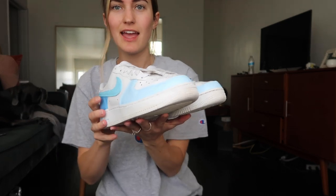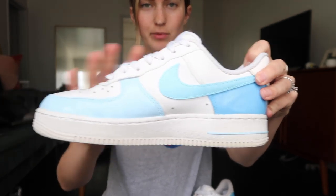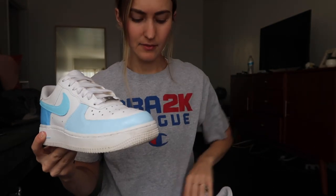Details, put the laces in, and this is the final product. I'm so proud of myself. They're so cute. I was scared of the blues at first, but did some detailing on it, like little places on the white that were kind of faded or darker, but I'm literally so shocked they turned out cute. Even Nick was like, I didn't think those were gonna turn out, but they did.